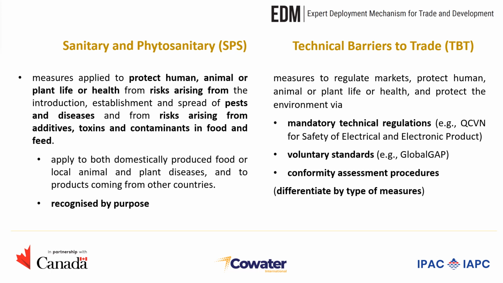The mandatory technical regulations, such as the QCVN on safety for electrical and electronic products; the voluntary standards, the application of which is not mandatory, such as Global Gap or VietGap; and the conformity assessment procedures, which are the procedures to test and ensure that the relevant requirements in the technical regulation or standard are fulfilled.